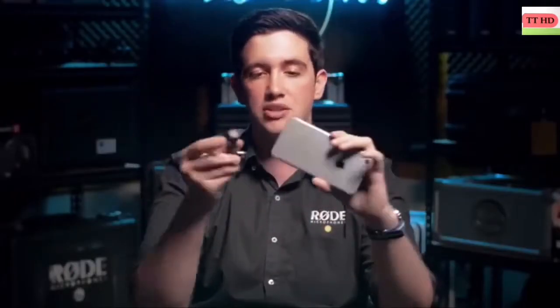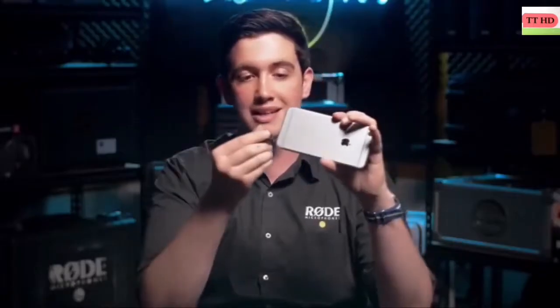So whether you're mounting the phone and recording directly in front of you and cancelling out any sounds from behind you, or whether you're mounting it in selfie mode and wanting to cancel out any of the sounds in front of you, like crowd noise or traffic noise, the VideoMic Me is the perfect mic to get rid of those sounds that you don't like.